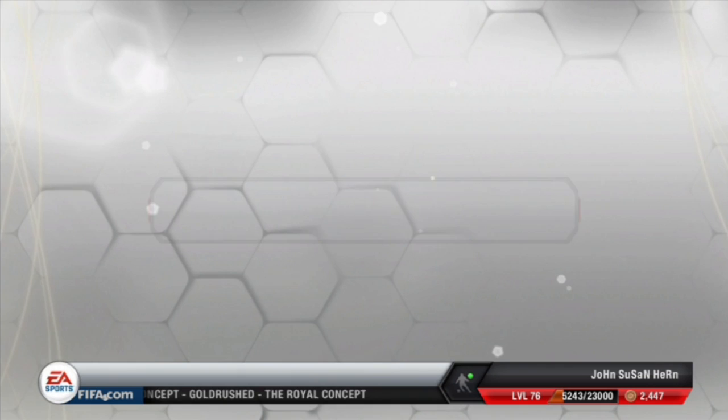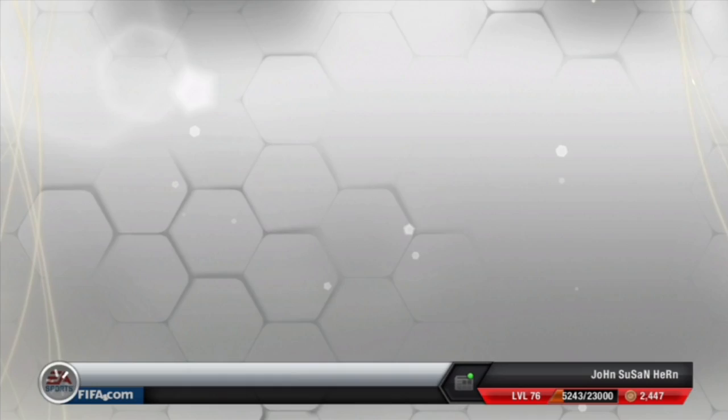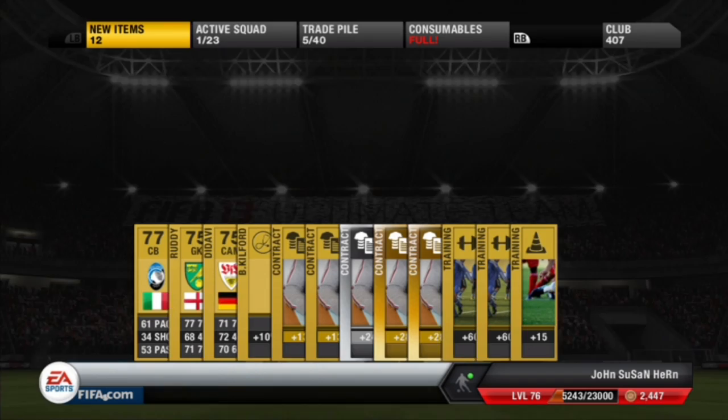So we're moving on now into our seventh pack, I think. I'll open two more anyways. And we get Lucchini. Yes, a bad player, whoever he is. Lucchini, a bad player.